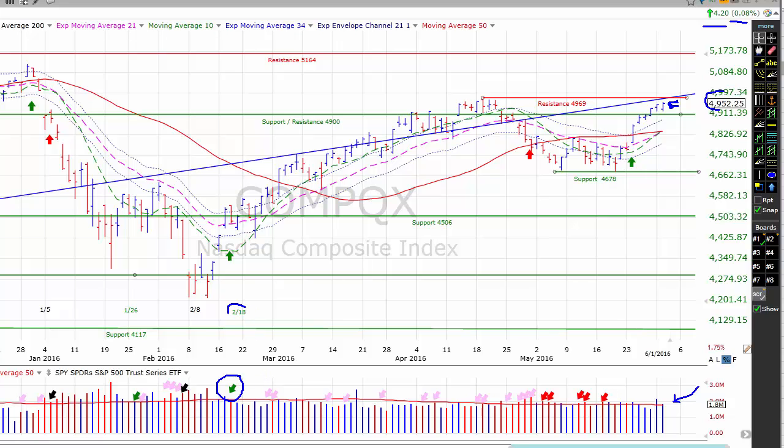We have been since February 18th. Notice we have these 5 distribution days, which really isn't a concern because we haven't seen a distribution day in almost 2 weeks now. And these 2 distribution days are poised to fall off of our count over the weekend. Note that distribution becomes less relevant the older it gets, and so we remove distribution days from our count when they become over a month old.